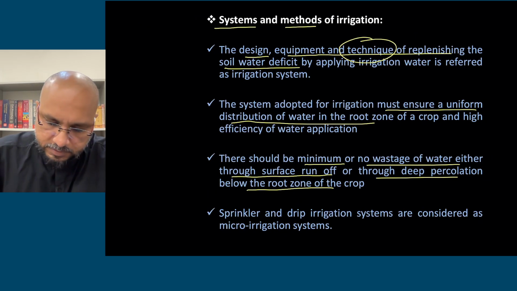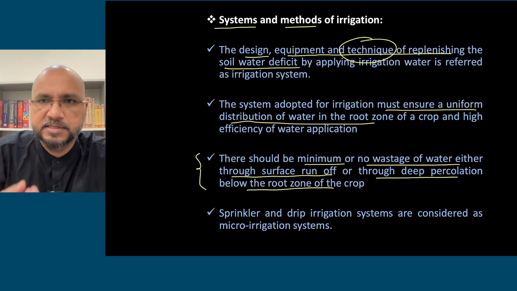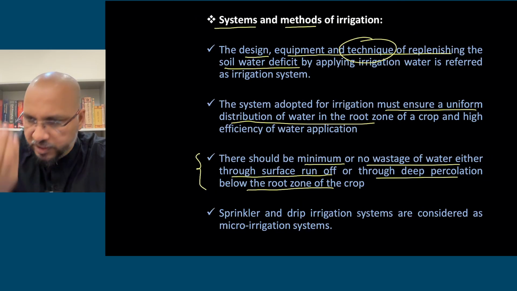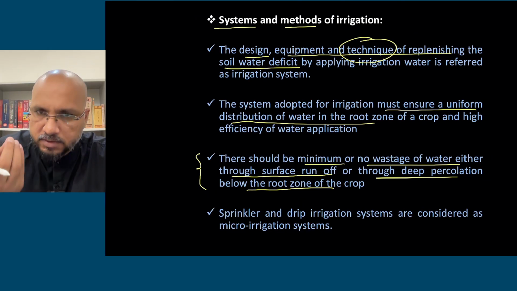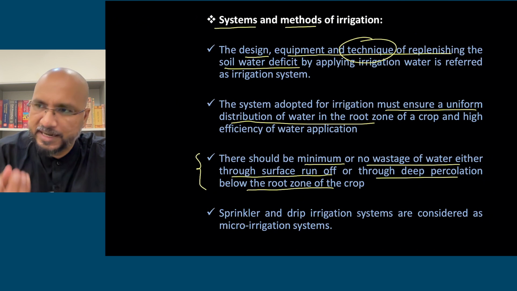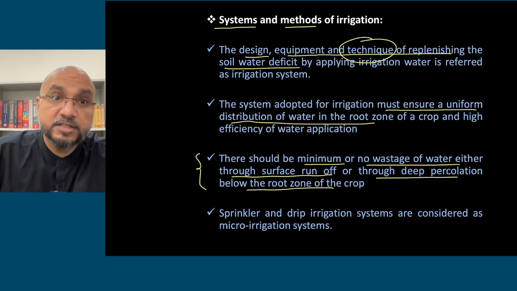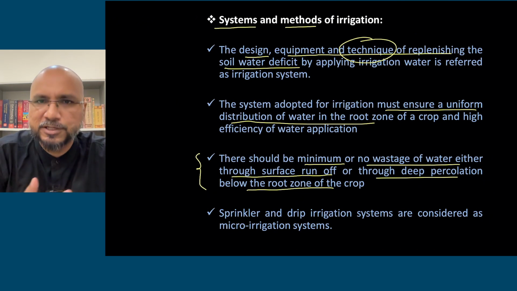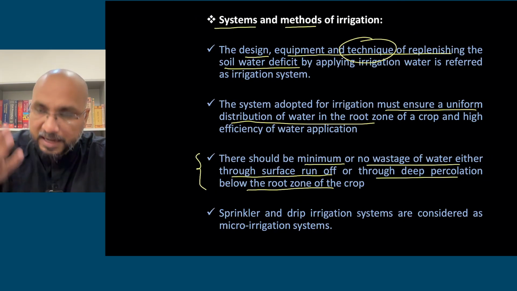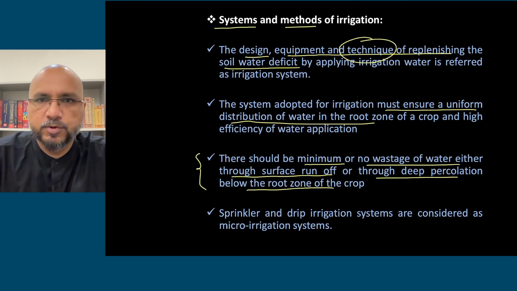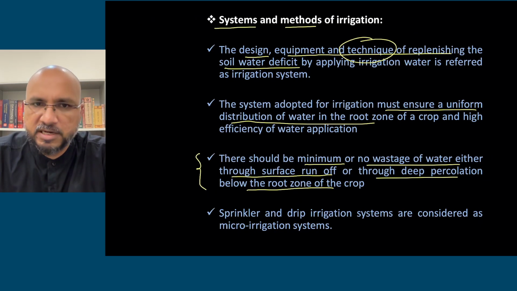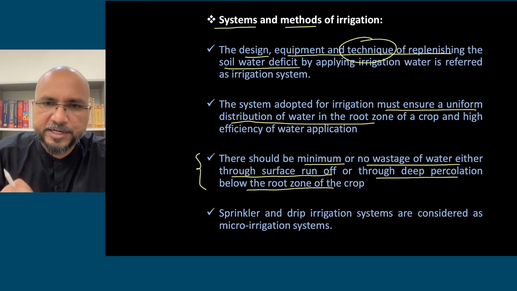So you should make sure that, regarding percolation, if you apply excess water and your soil is a bit lighter, light soil means more sandy soil, the water will quickly enter into the soil and it will go down beyond the root zone. So water should be present near the root zone so that the plants can absorb it. If it goes beyond the root zone, it is unavailable for the plants. So you have to make sure that there should not be any wastage of water, right?